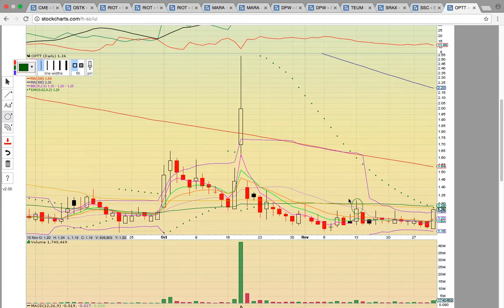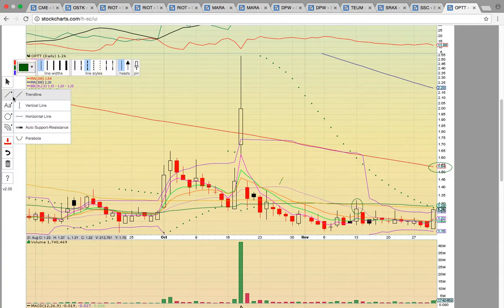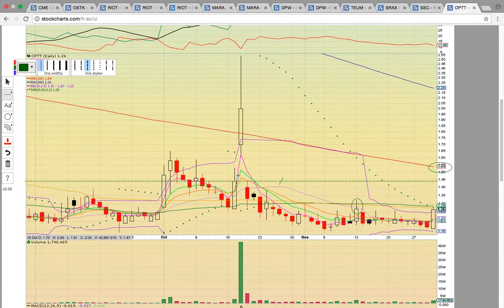It did head fake on the 13th, and it got above briefly and pulled back. It would have to stay above that level to be in play, and then the target would be for a run up to the 200-day simple moving average at 154. And then there is this gap here, and so you would have a target at the bottom of the gap at 145, because you had the gap down here. So keep an eye on OPTT.